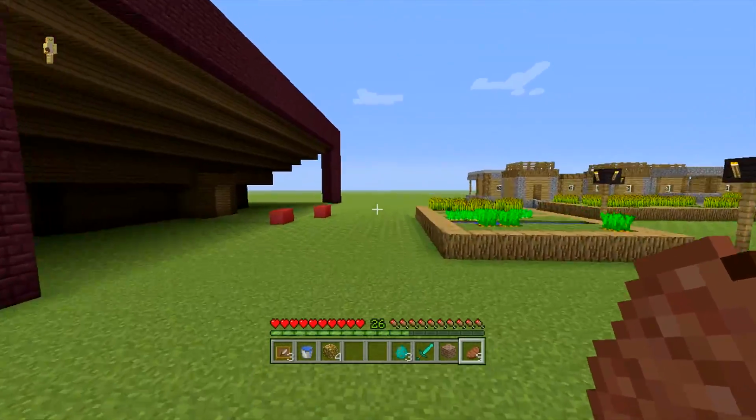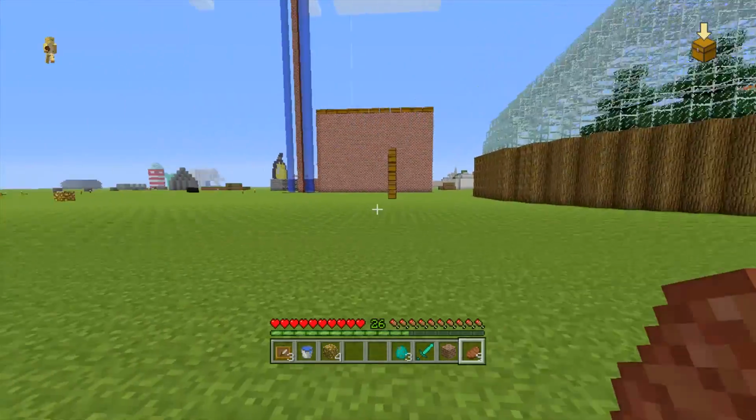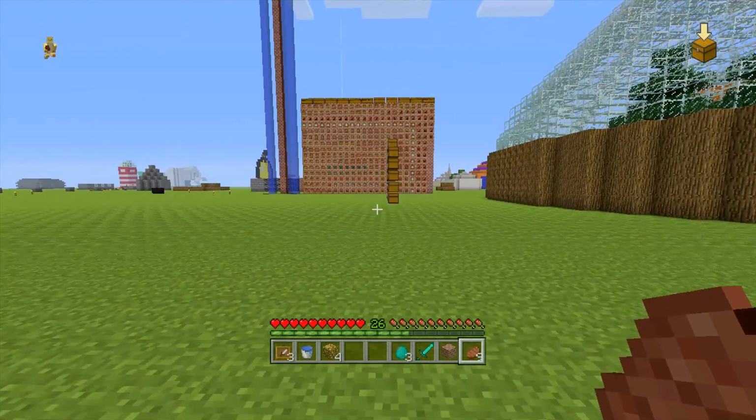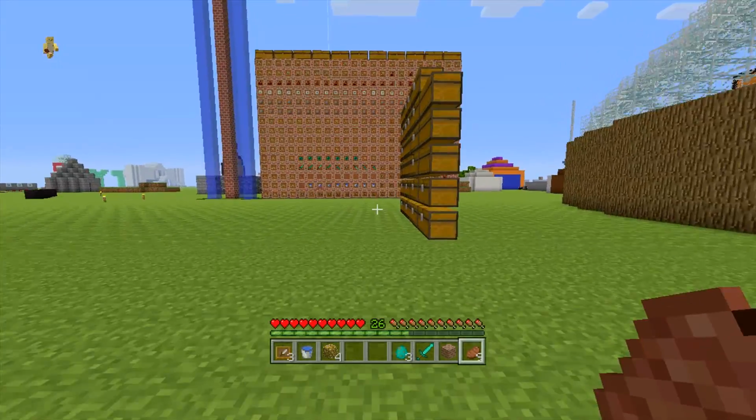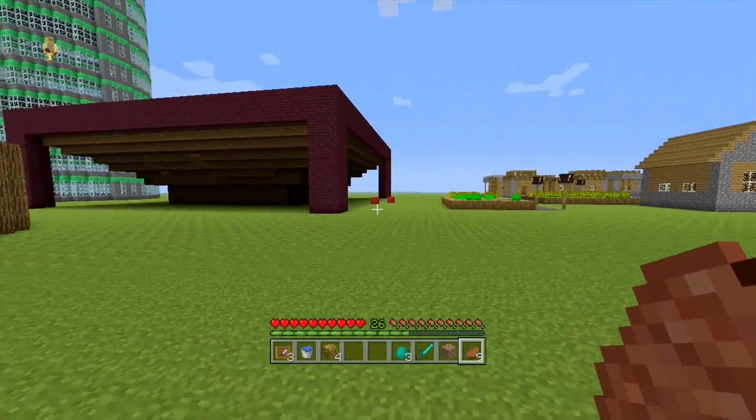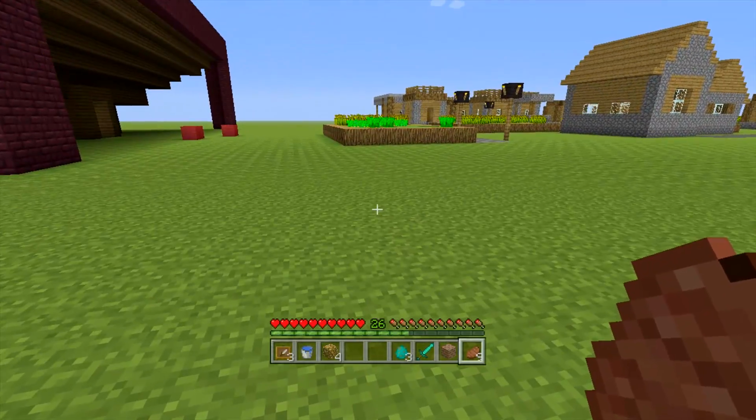Here's me sprinting normally, and here's me sprinting towards the wall of lag. As you can see, the frame rate is just crazy low. You can see all this stuff, and that is a serious thing that happens with 60 FPS stuff.